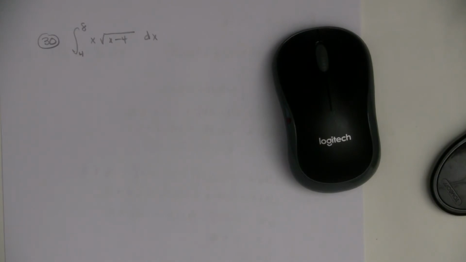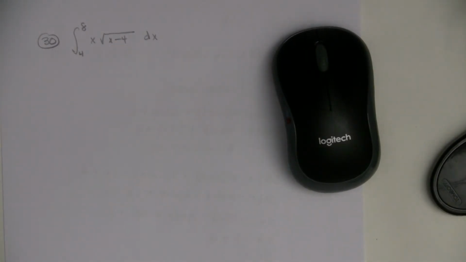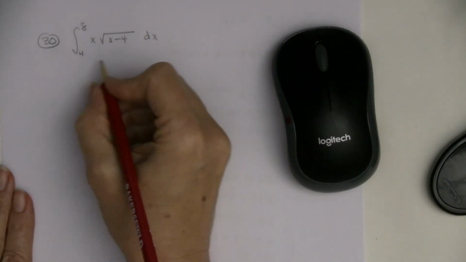Okay, so anyway, long story short, I can't take the antiderivative of the pieces because it's a multiplication. And so I'm hoping that I can use the unchain rule whenever I have a multiply that I can't multiply together. Now, if I can multiply this together, it'd be great. But I can't multiply this together because I have the square root of a binomial. So what I'm going to do is this is my plan.